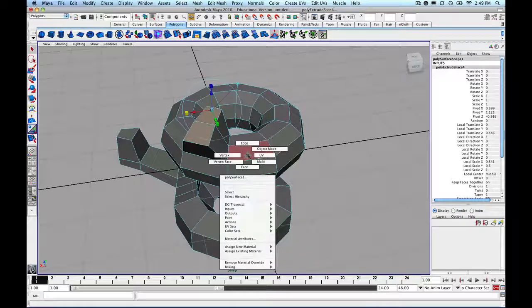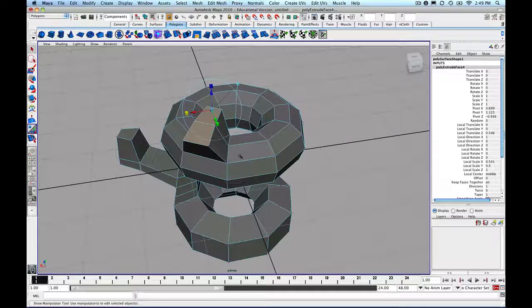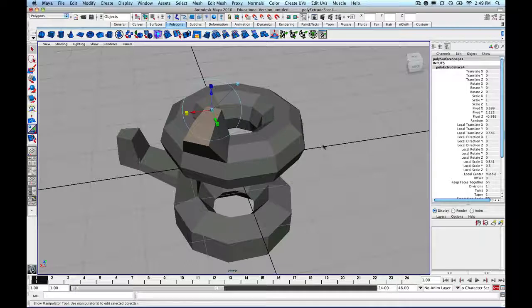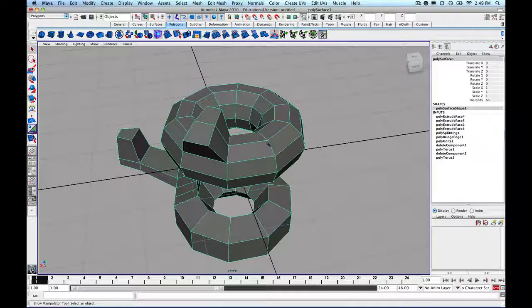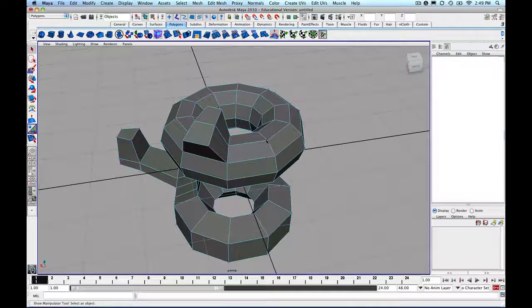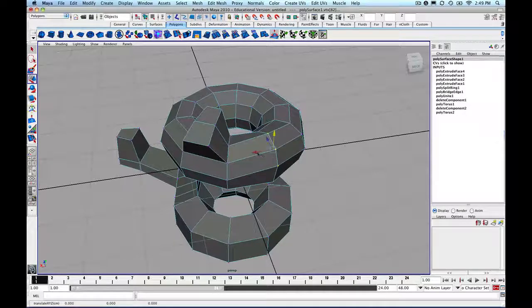If I come in here, I can also choose vertex level. So what does vertex level, well, first of all, I'm sorry, I need to just switch this back. Let's go to the object menu, click away so nothing's selected. Okay, there we go. If I switch over to vertex now, vertex deals with all the little points. So if I'm holding down shift here, I can click on some of these points and I can move them if I want and make an adjustment at a vertex level rather than an object or face level.